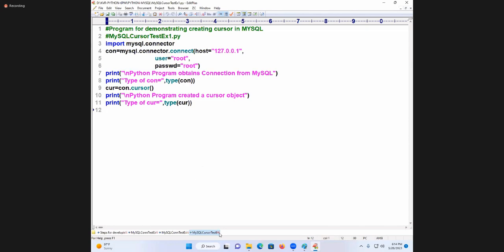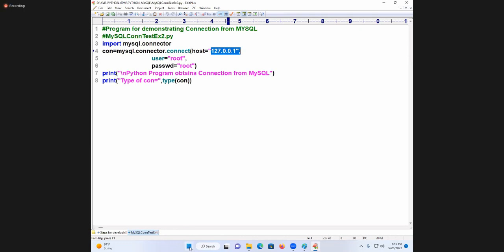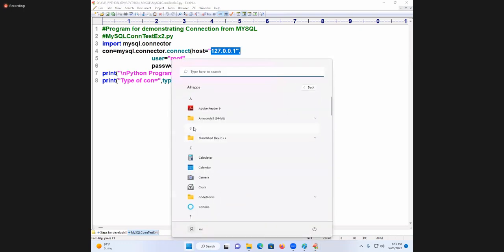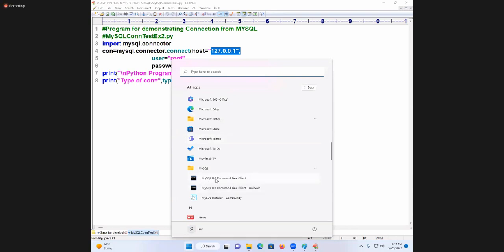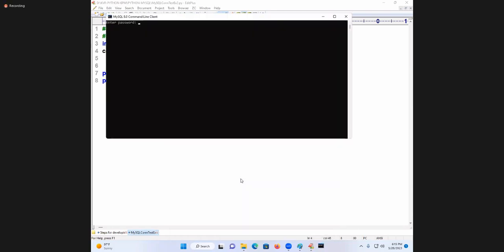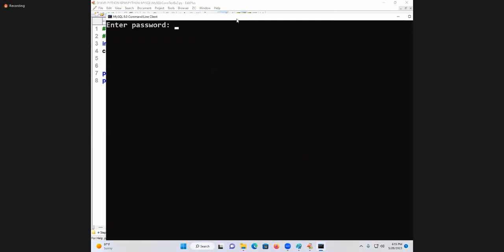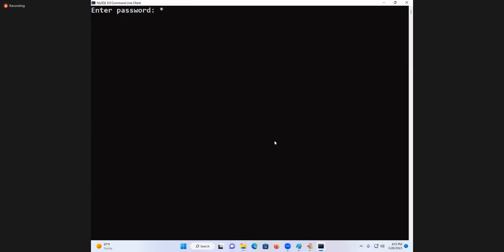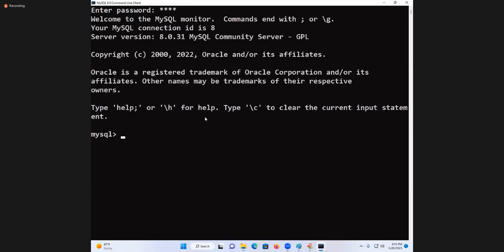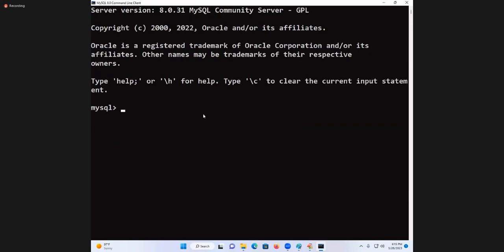Let's go to the MySQL environment once. I already told you, students, in all apps, go to MySQL environment. There is a MySQL command line client. You can click on it. It is saying to increase your font, 36, bold fonts. Try to get it. What is our password? I used it already. Root, and you will be getting this. Fine. Now, students, once you enter into this, what should I see now?